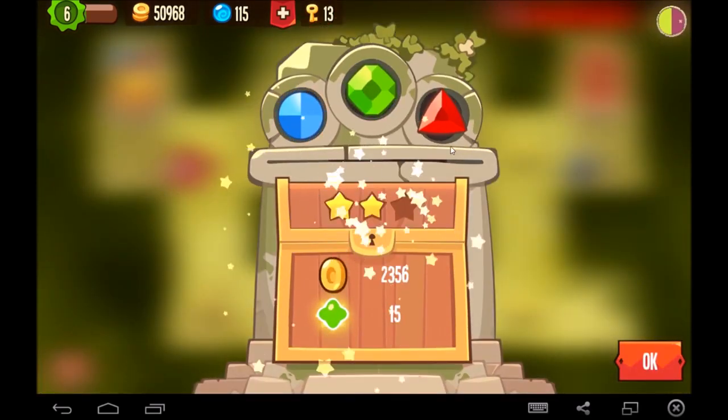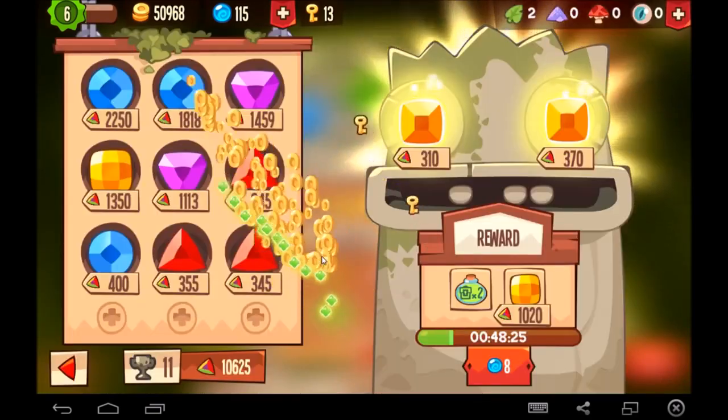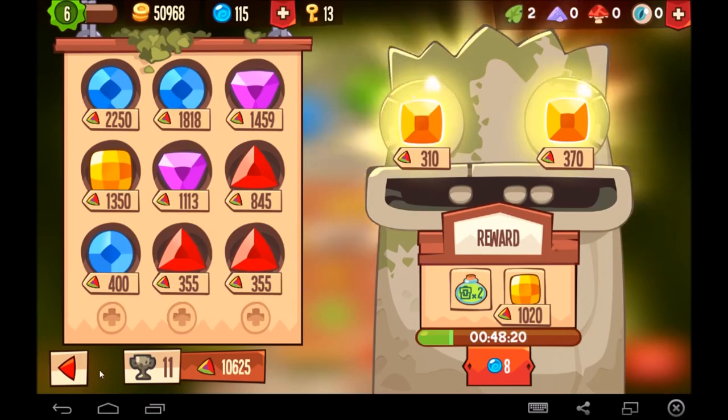It was all fine. Middle gem, please! Let's go! Ah, man, okay, well, we got an okay-ish gem. I mean, 355. Wow, okay, so that was actually just slightly better than our last gem, so it didn't really even matter.